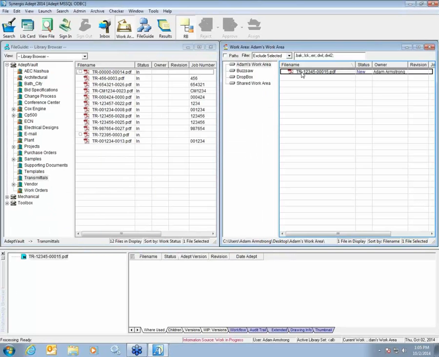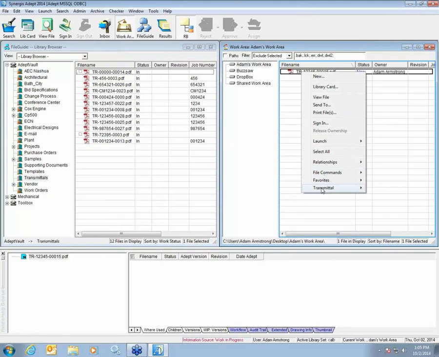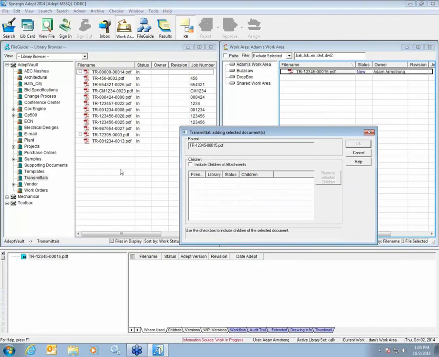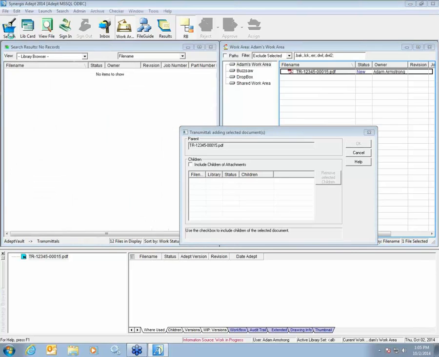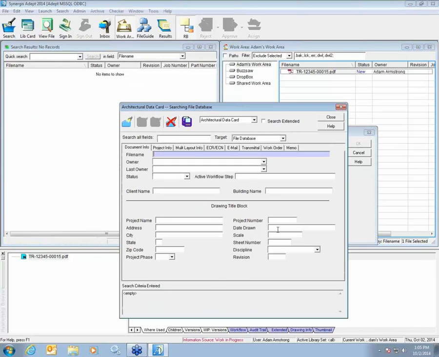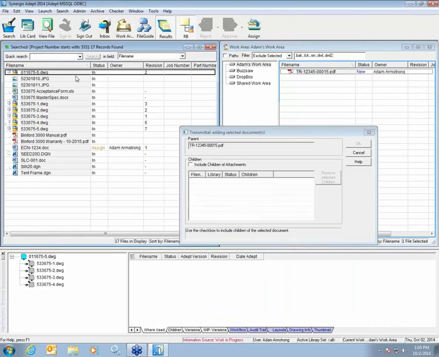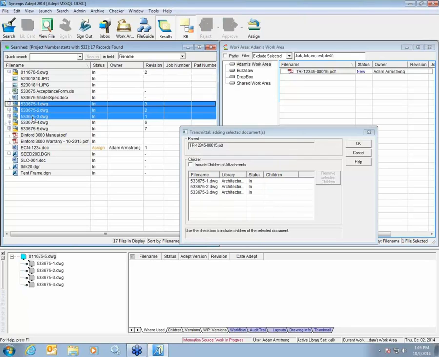So the next thing I might want to do is attach some documents. Very simply, right-click, select attachments, and now I can go and hunt for files. I can use any of my searching and sorting methods in Adept. I can search using a library card. I can say I just want a specific project number, everything that has that at the beginning. Here they are all listed. I don't have to go into different folders and find each of them. Maybe I want to do just these 3 right here. So I can pick and choose and attach and unattach files. I can remove them if I've decided I errantly selected them.